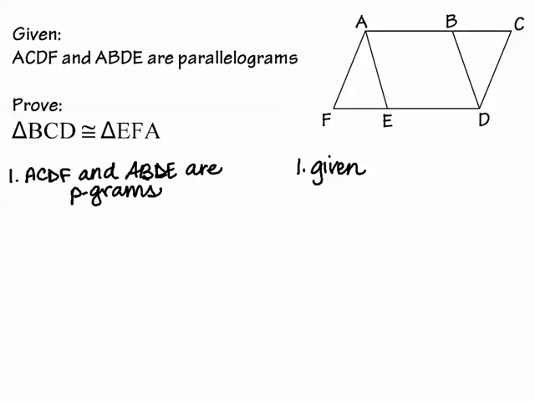So let's outline this first parallelogram, ACDF, and see what it tells us. Which parts of that parallelogram are also parts of the two triangles we're trying to prove congruent? We can see here that each of the triangles shares a side with the parallelogram. Looking at triangle AFE, it shares this side with the parallelogram. And in triangle BCD, they also share this side. Now it happens that those two sides in that parallelogram are opposite sides, which makes them congruent to one another. So here, segment AF is congruent to segment CD.